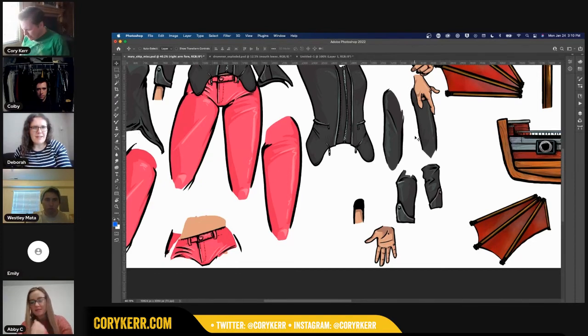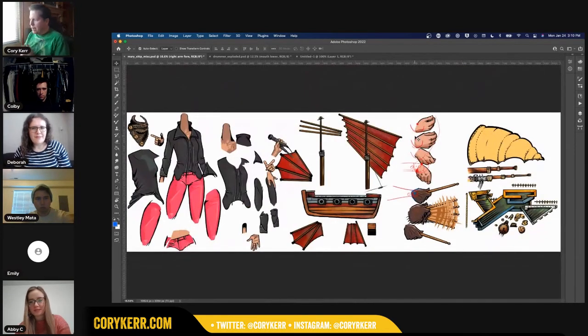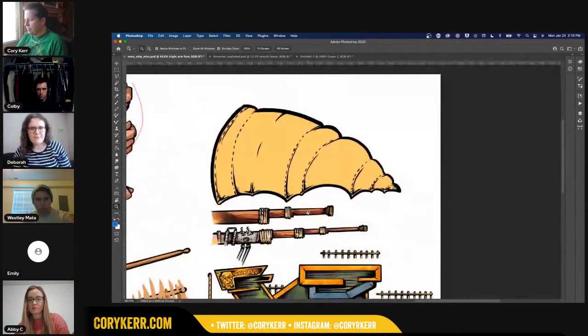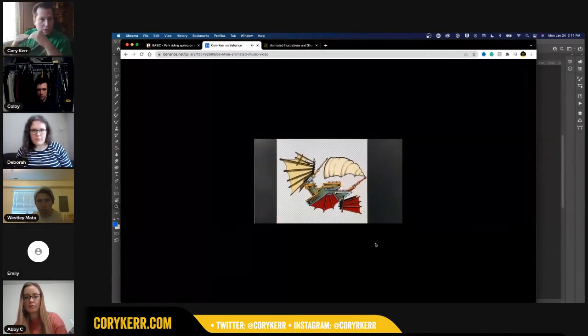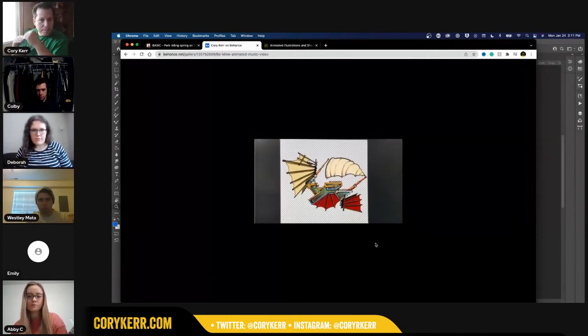Yeah. So basically, there's just a lot of that, and then the other thing to think about would be something like this sail. This sail doesn't rotate; it bends. See how the sail kind of bulges a little bit? It doesn't rotate; it bulges.